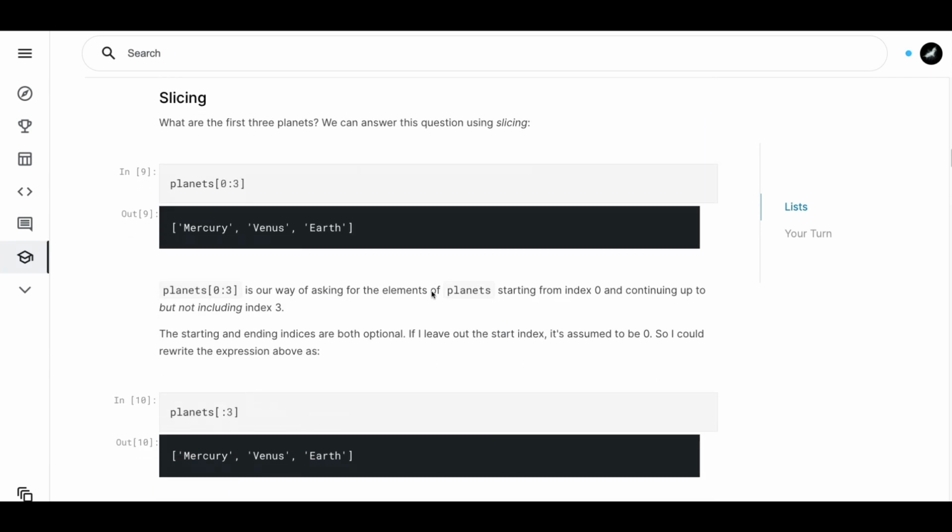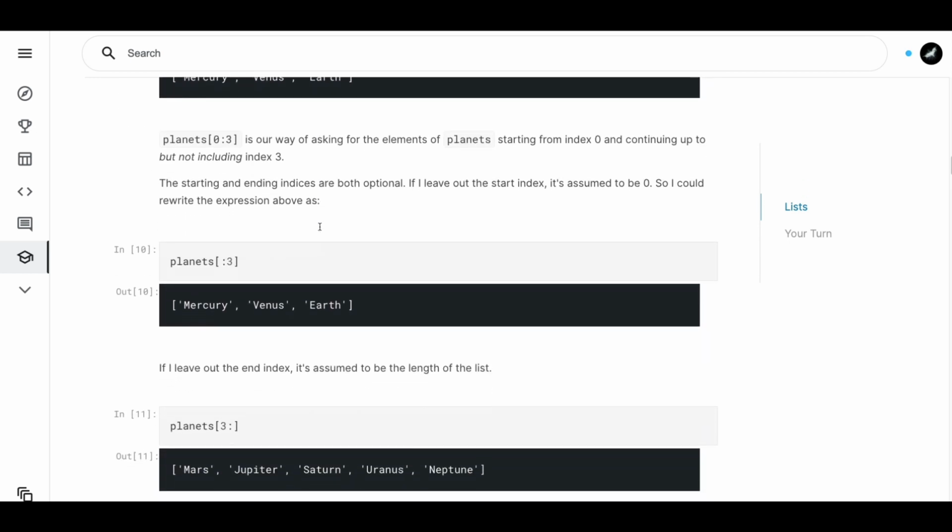And what is slicing? It's quite simple, as the name suggests. If you have got a cucumber, how do you slice it? You might slice it into 2 pieces. The same way, if you want to take a bunch of elements from a list, that's what we call list slicing. Maybe you want the first 3 planets, 0 to 3: 0th position, first one, second one. So it doesn't include the last one.